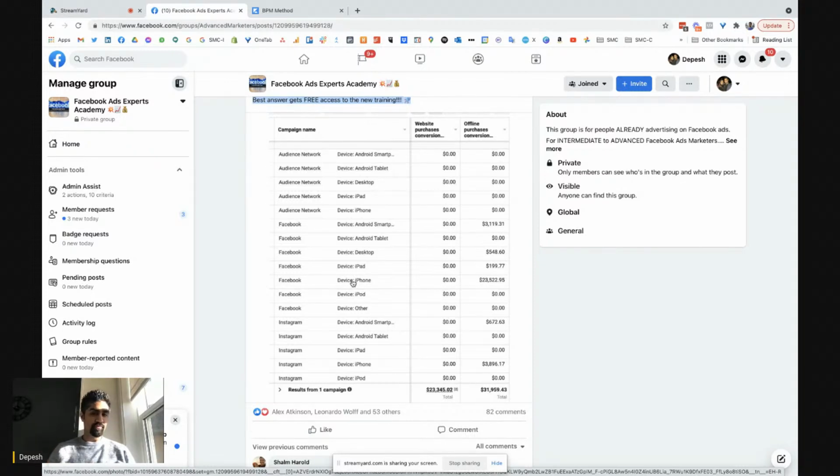Now, if you've followed the iOS 14 changes, middle of, was it May or June 2021, you'll know that breakdowns were removed for pixel-based data. And I don't think people quite read that properly, because Facebook only said they will change it for the pixel, not for offline conversion. So if you upload those offline conversions and they match data in your account, guess what? You can see breakdowns depending on what data you've sent back. So for example, on this account, I couldn't see age or gender because this was downloaded and uploaded from Shopify. We don't have gender and we don't have age. If you have that data, then you can see it in the breakdowns.